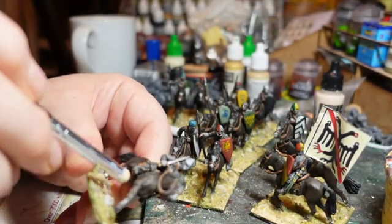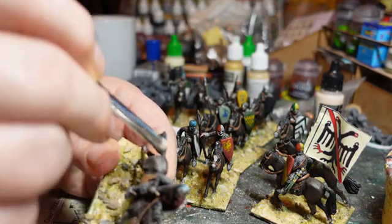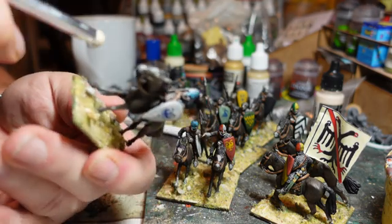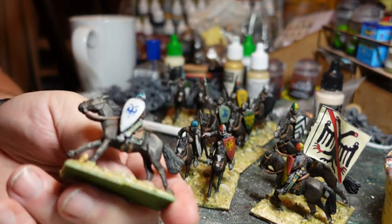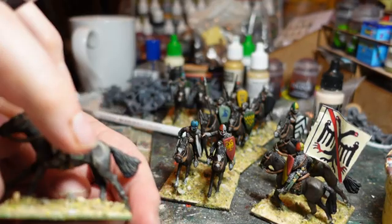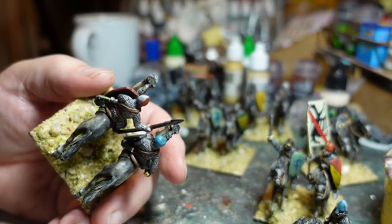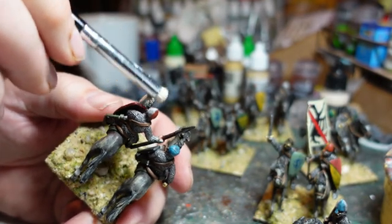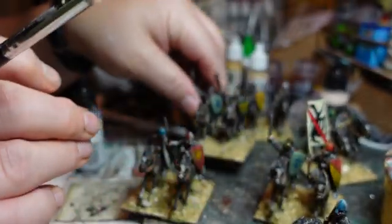That's better. There you go. I think that improves. That horse gives it a lot more definition. So I'm going to do the rest and I'll be back. I think that's helped just sort of liven up the horses a bit too much on there. Just rub that off. I mean, the good thing about using a dry brush, if you put a little bit too much on, you can just rub it back off again. It's a bit silly, oh well. Anyway, yeah, I think they're doing okay.